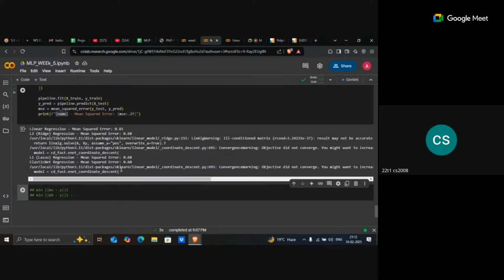Does anyone know what inverse problems are? Okay, so you have something like Ax equals b, or Wx equals y. This is called the forward problem. And when you are retrieving back the x, that is called the inverse problem.